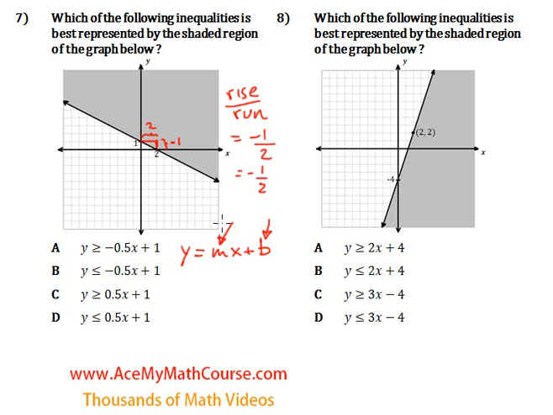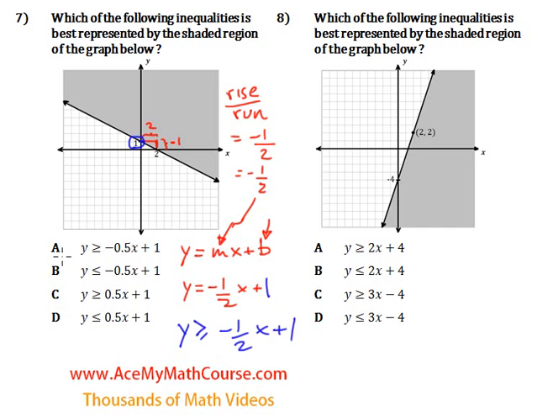So we can plug that in here. There we go. y equals -1/2 x plus the y-intercept. And what is the y-intercept? 1, right? Right here. 1. But now we're looking for an inequality. And we have this area here shaded, which is the area above the line. Since it's the area above the line that we're looking at, we just need y is greater than or equal to -1/2 x plus 1.